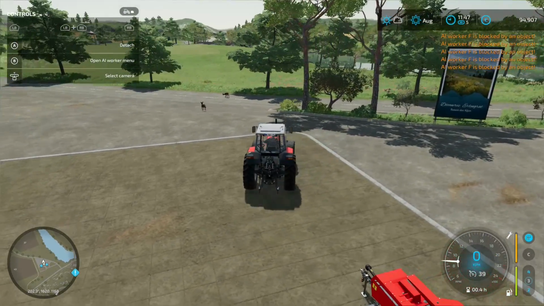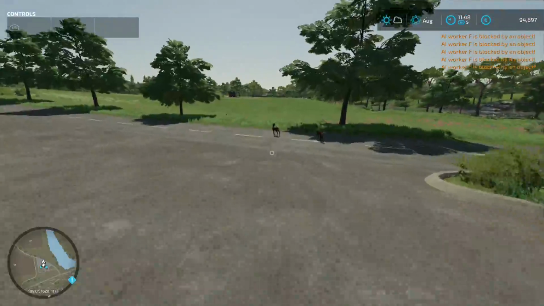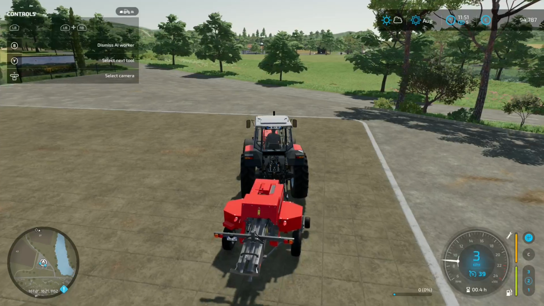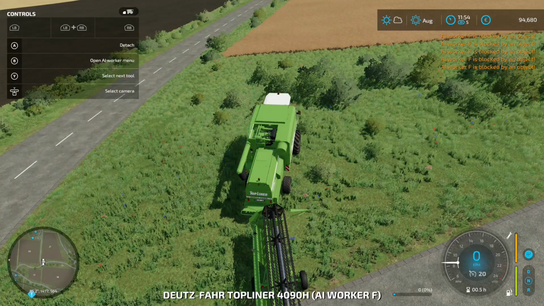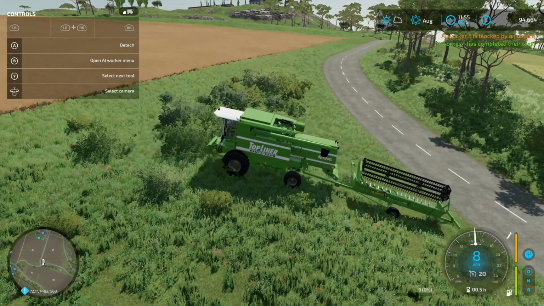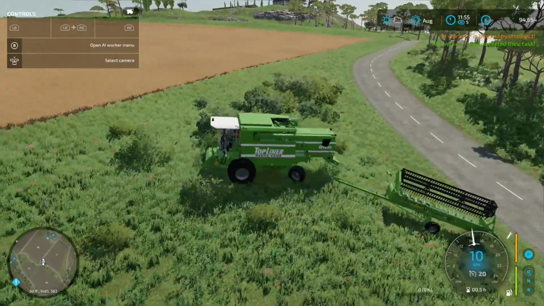Ooh, that's deer. Let's see if we can catch them. Okay, let's go back and make some bales. And the harvester has come to the contract field, so let's get started harvesting.